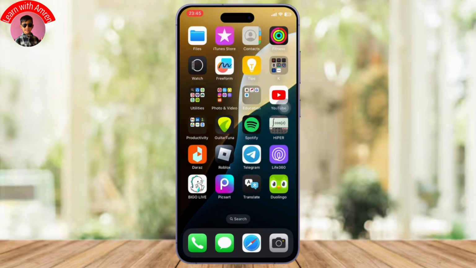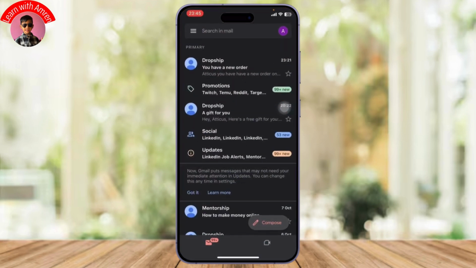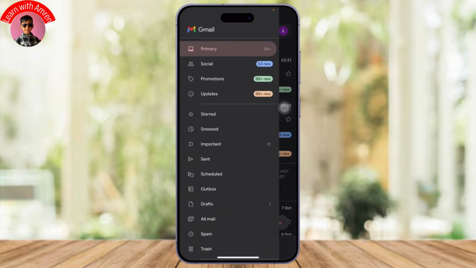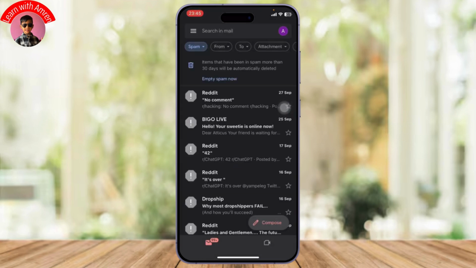Now, let us begin. So the first step is you might want to go to your Gmail. After you're on your Gmail, just go and check your spam folder. It's a simple mistake, but some mails are in your spam. So check your email's spam and see if there is an email from Supercell.